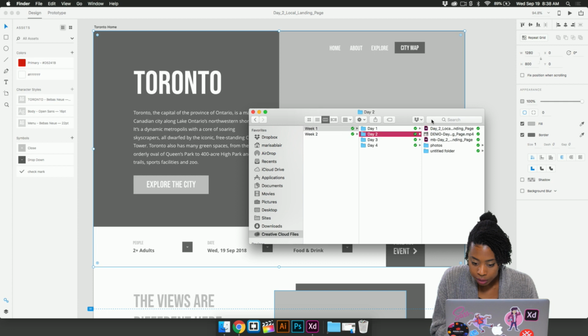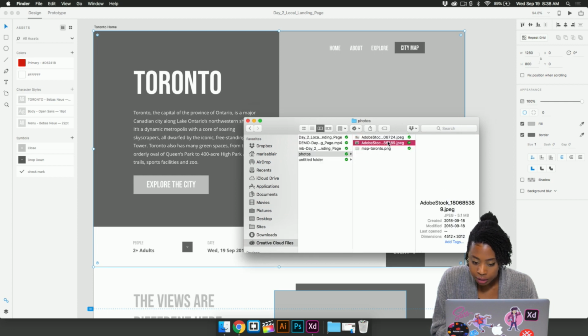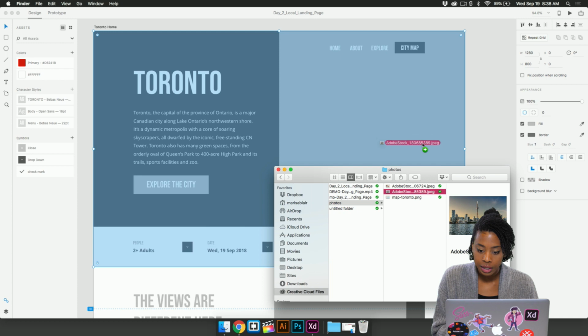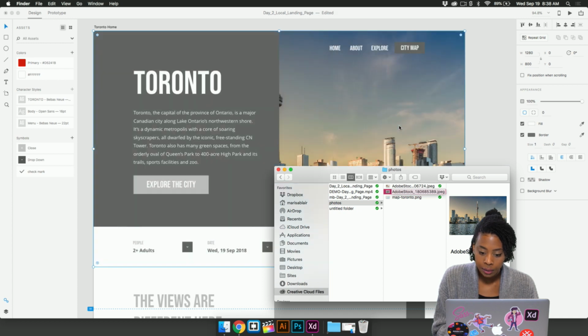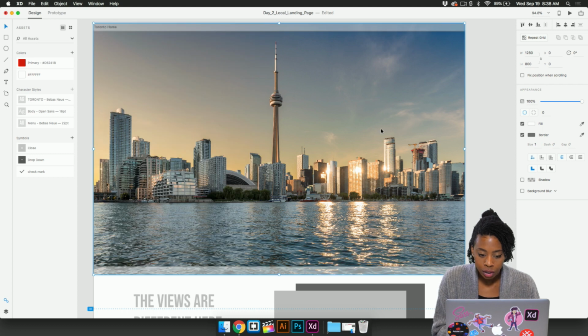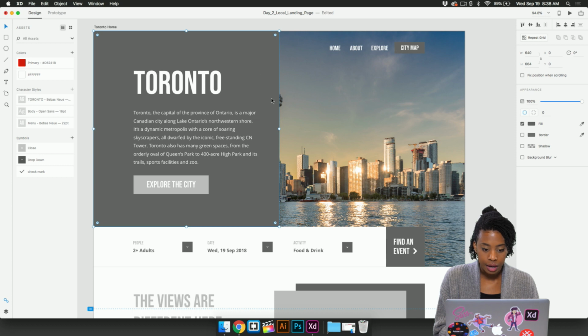So let me go to day 2, photos, and I have a really great photo of the Toronto skyline or waterfront. It's beautiful. I'm just going to drag and drop it into this object here. And voila, I have a really nice high quality photo of Toronto. Now, as you can see, I'm not a fan of the CN Tower being blocked by this square here.